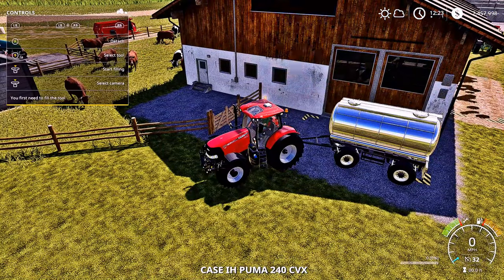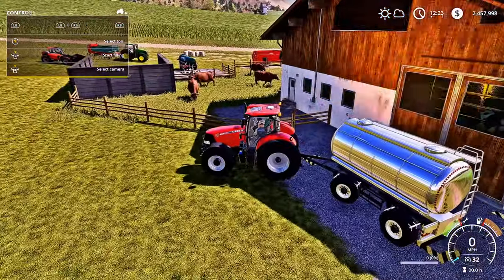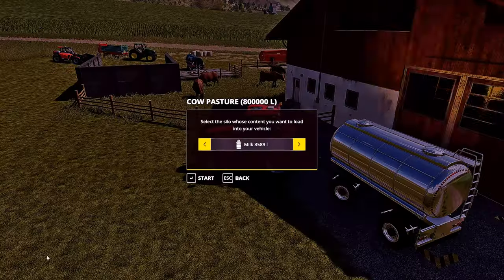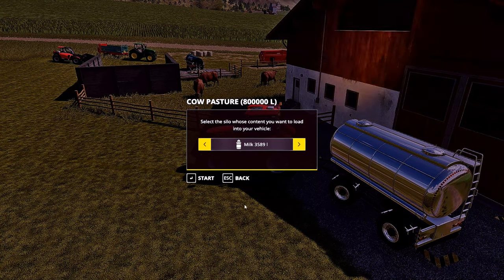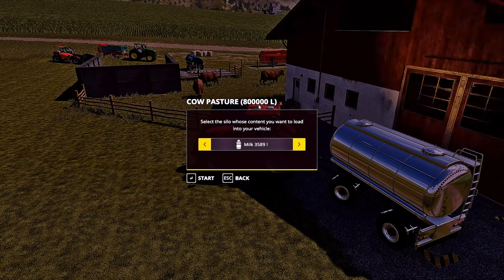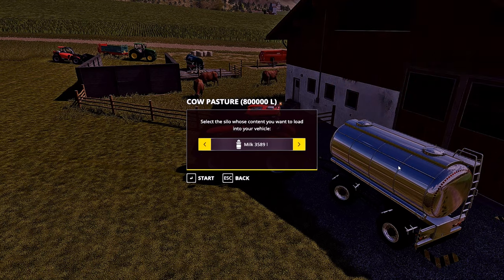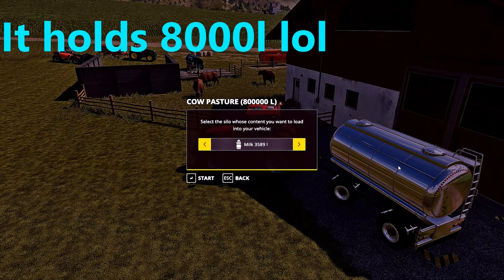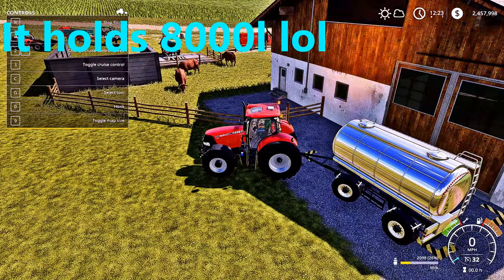This is where you're going to get your milk. And if you guys will also notice, let me show you. I'll show you that in a minute. If you hit the R, okay, it's going to bring up your dialogue here for your milk. You will see that your cow pasture holds a total of 800,000 liters of milk, okay? This particular trailer only holds 3,500 liters of milk. Well, 3,589 to be exact. You hit start, it's going to fill it.